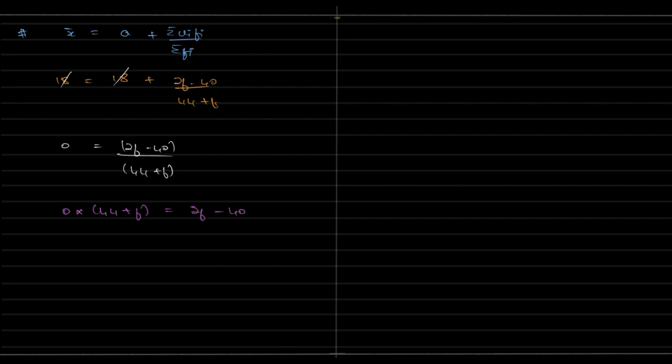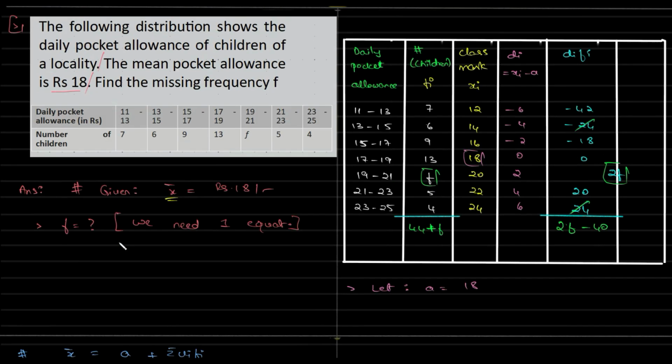For others, it's okay. We will learn. 0 into something is 0. And this is 2f minus 40, transposed plus 40 plus 0 is 40 itself. Divide by 2. So f is equal to 20. You can pretty much skip all of the steps other than substitution and jump directly to the answer. Not an issue. People who are good at math can do that. So this is your answer. You can pause and have a look.